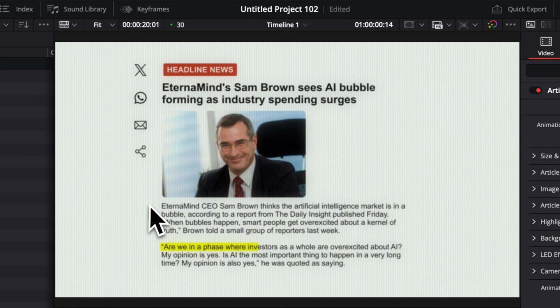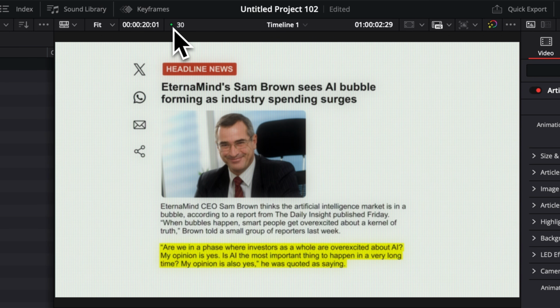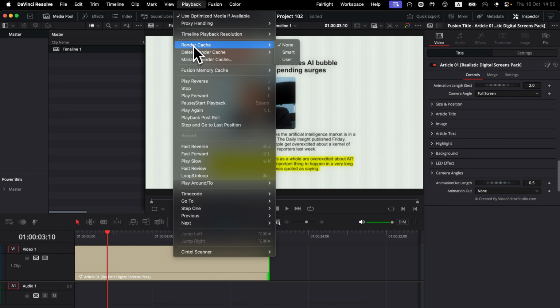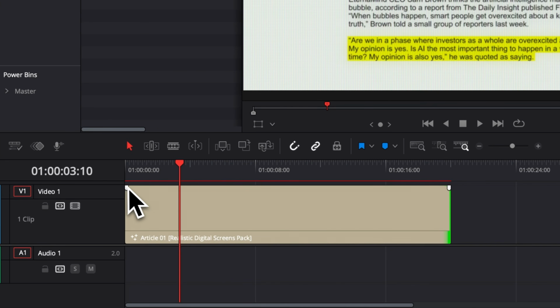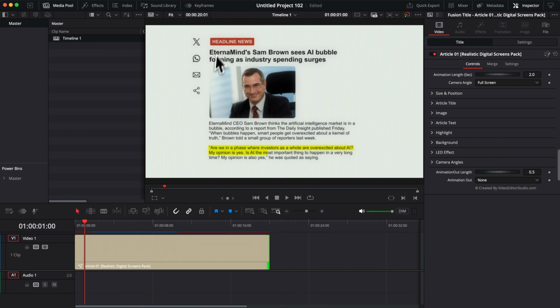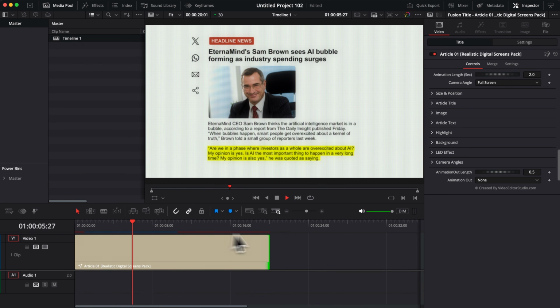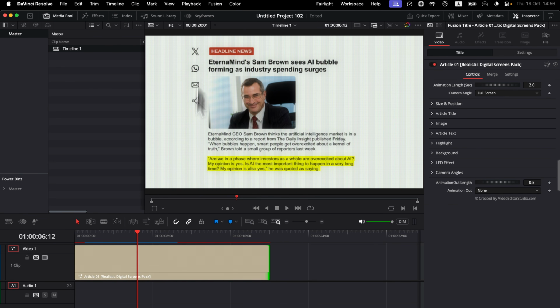Now the playback should be pretty good out of the box, but if that's not the case, what I will always recommend is here going over to playback, select render cache, and then select here smart. That will prompt that red bar right above your asset. And basically when it turns from red to blue, that's gonna just cache in the title. And if you had some dropped frames when you were playing it, it will be completely fine once it has been turned fully blue. So I will recommend to do that with any asset. Generally for me, it's always in smart, but they should be working pretty smoothly out of the box.